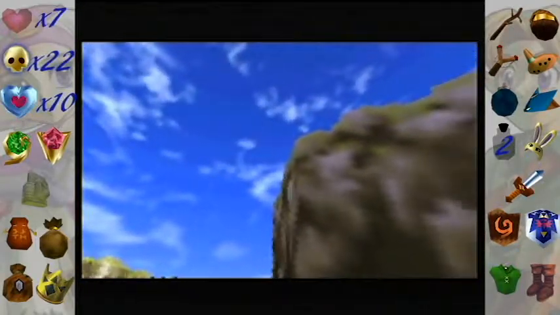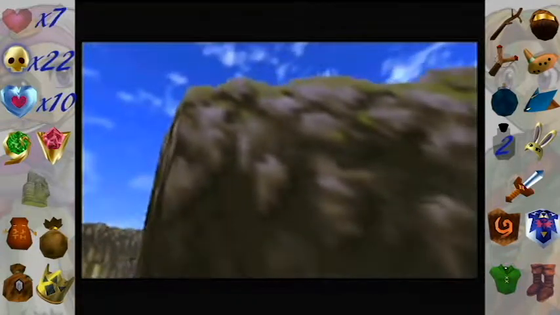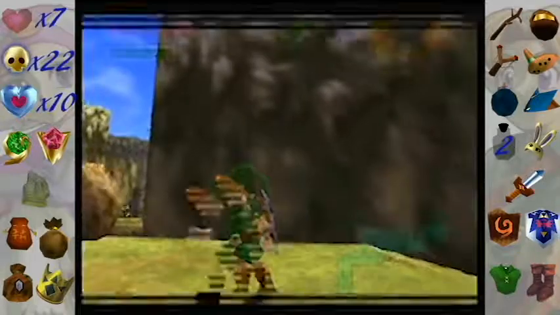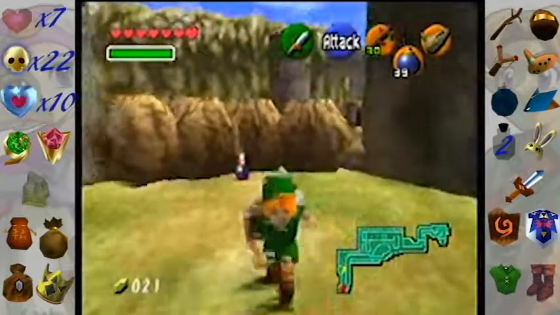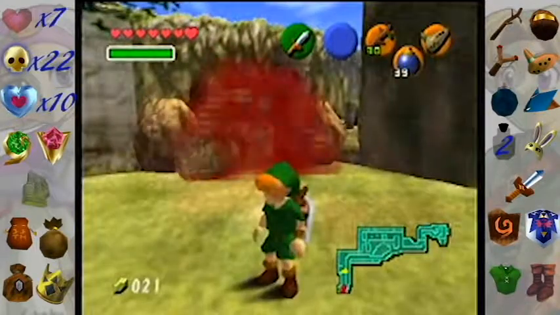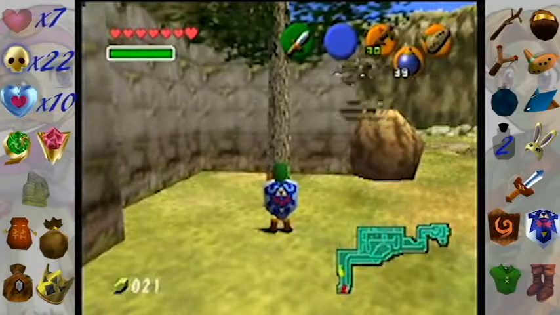Kind of a strange thing. He'll keep reappearing if you exit this area and come back until you bomb these rocks. So I don't know, I guess they figure you might have forgotten what he said. But let's just bomb the rocks so we don't have to think about it. And here's a tree right here with a gold skulltula, of course.